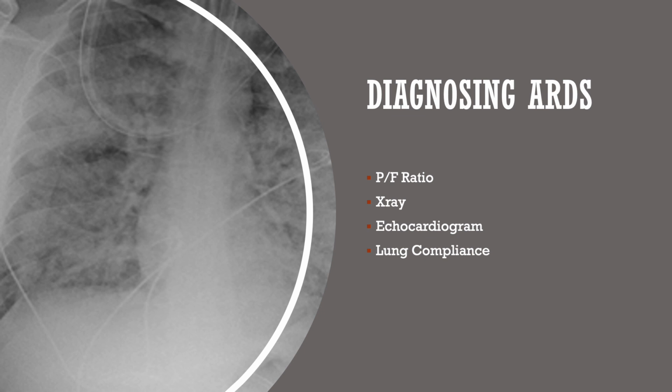And we look at the lung compliance of the patient. So if they have poor compliance, with high plateau pressures and high peak pressures, that's another check mark for ARDS. The weird thing with COVID patients is they typically didn't exhibit early bad lung compliance. Their lung compliance got worse over time, and they created pulmonary fibrosis very quickly. And then further into their ARDS process, they started exhibiting signs of bad lung compliance.